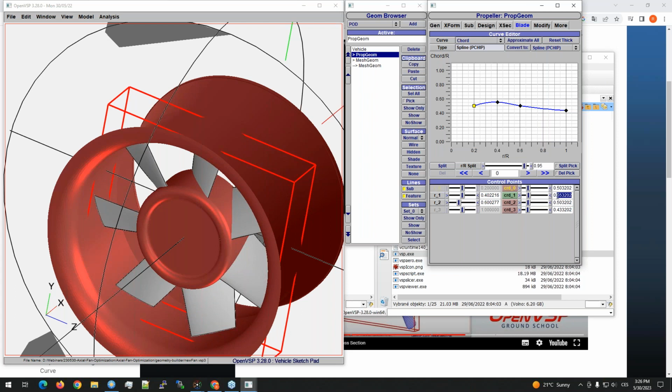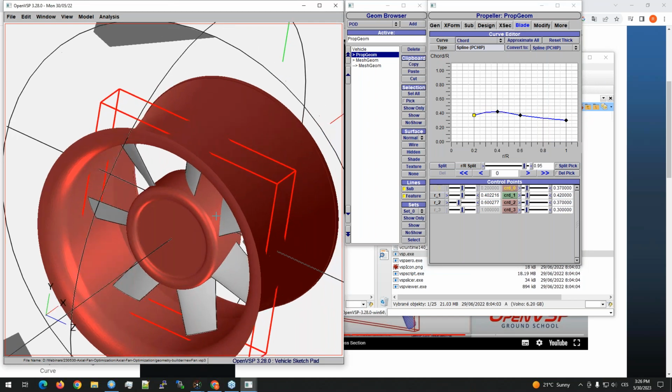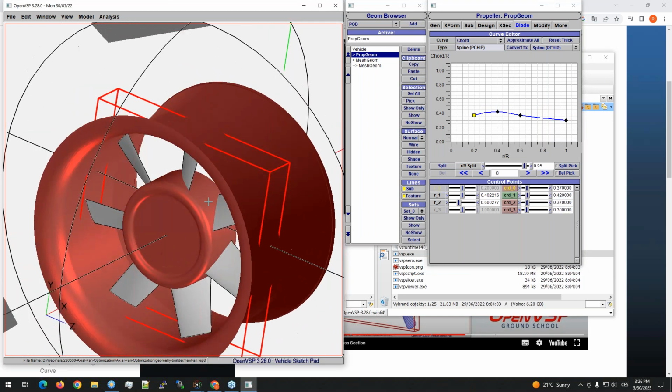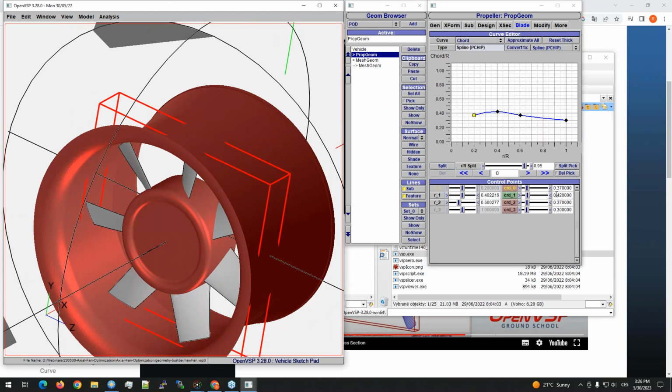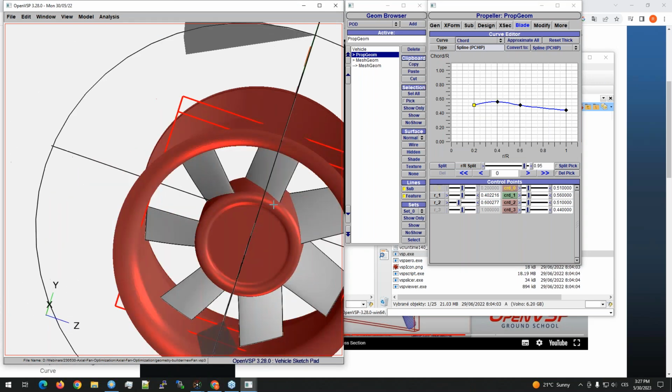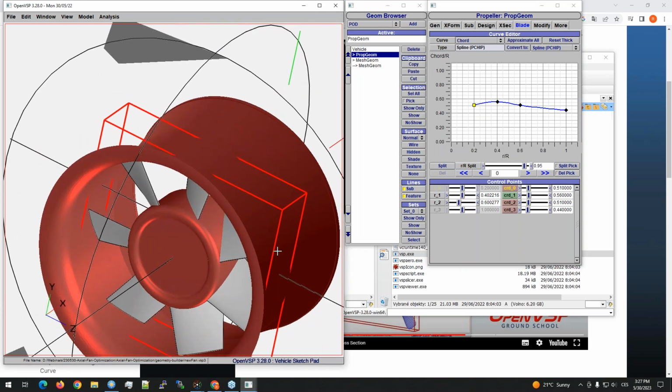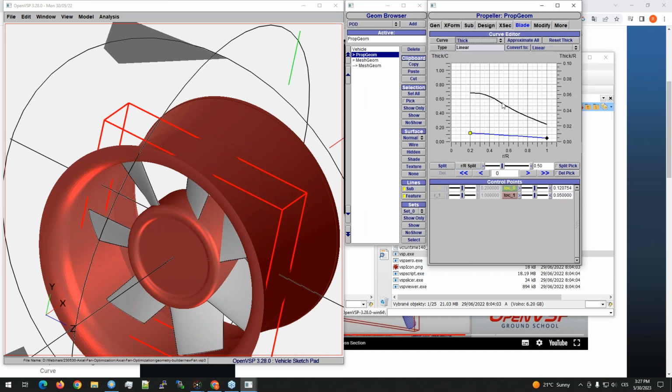As an example, this is the short version of the chord, and I think the maximum we have is 0.56. You can see that it's longer. And the last one, if I remember correctly, we can check in the TOP setup: the thickness. The minimum thickness was 0.12.